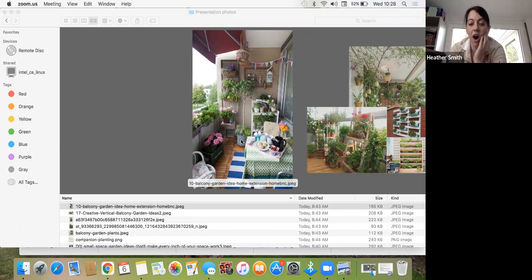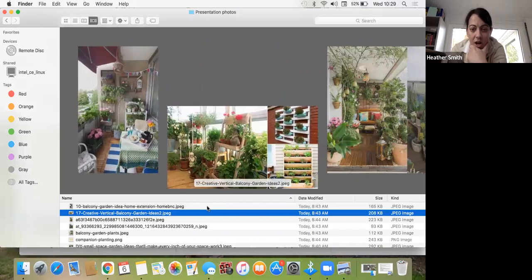So I always look on Google Images to see my inspiration, even Pinterest too, for ideas, because people are very creative and lots of them are more creative than I. So you can see really fun ideas that they do for their gardens. This one here has some shelving and some tiering. I really like the tiering idea because you can get a lot of plants in a smaller space.